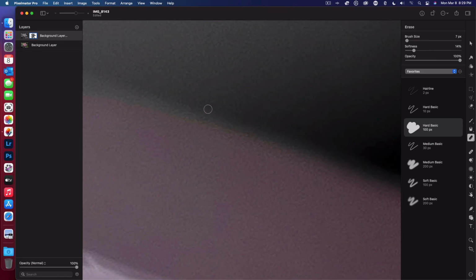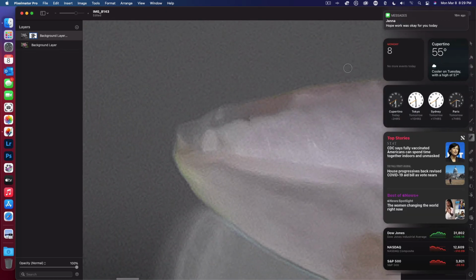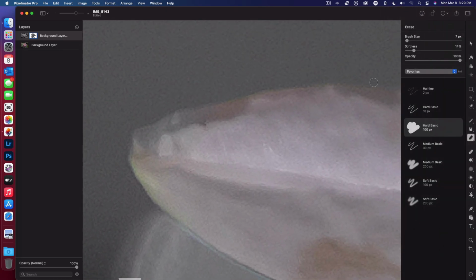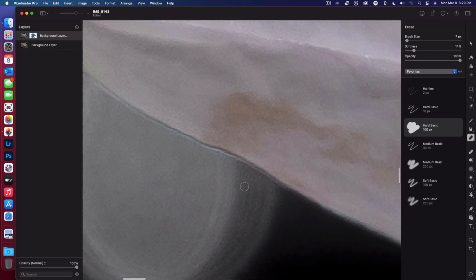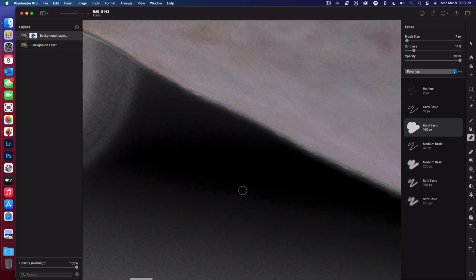Oh, so this wasn't too bad right here. It got most of it, which is great. Okay, here we go. So those are those. Oh, that wasn't supposed to pop up. I was actually trying to just move to the right here. I don't think I had anything on my notifications anyways that was important, so it's totally fine. Okay, you see this crazy blue? That's from the bokeh, so we want to get rid of that because that will show up. Although I do like the bokeh. Okay, here we go.